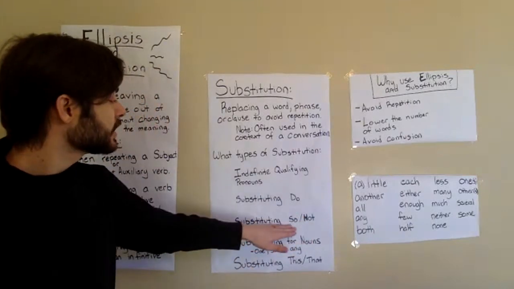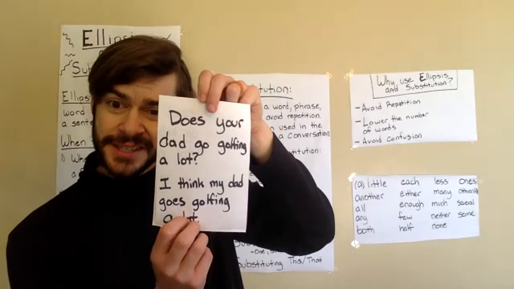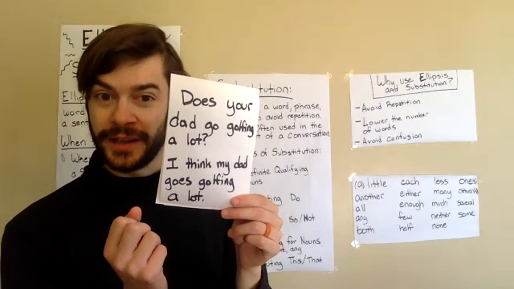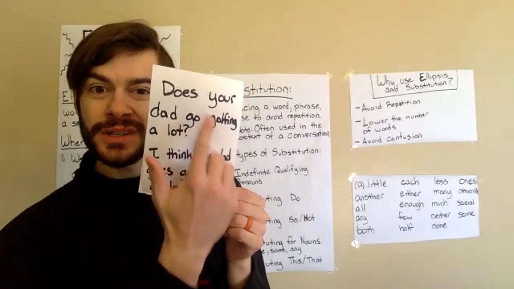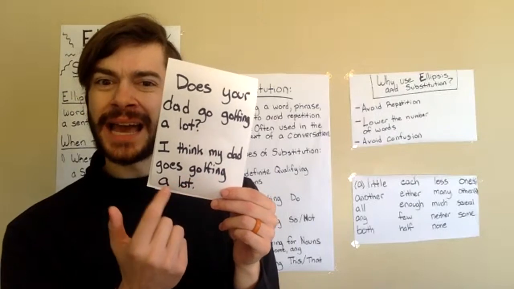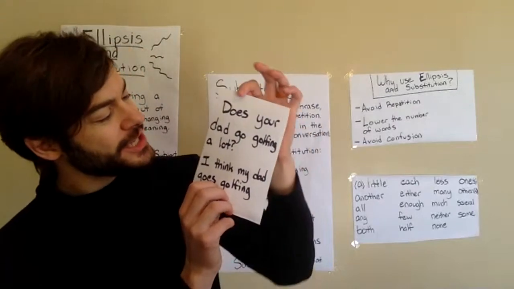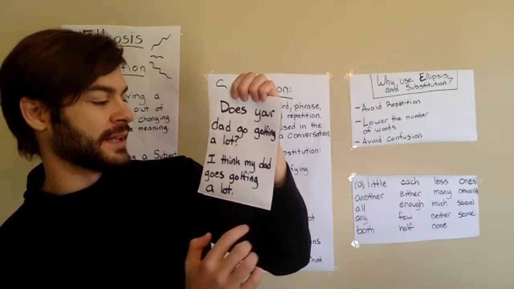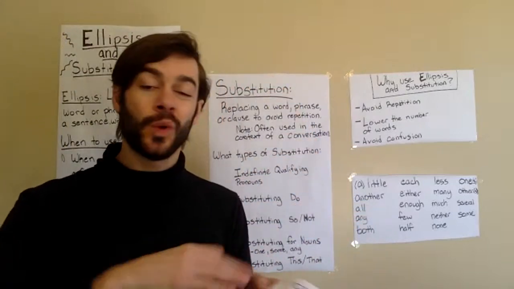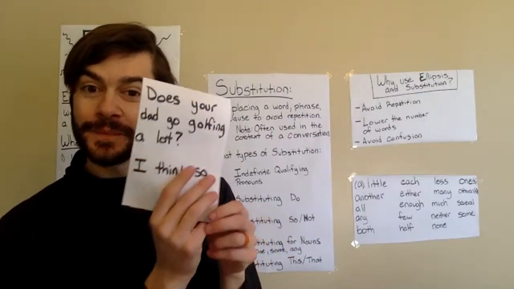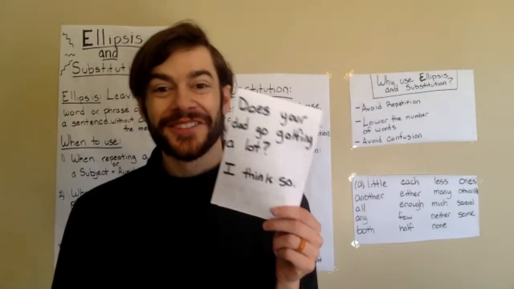So let's take a look at substituting so. Does your dad go golfing a lot? I think my dad goes golfing a lot. So what we can do here is we can change this entire clause, go golfing a lot. We can change this whole clause just to one little word. I think so. Does your dad go golfing a lot? I think so. Very good, very good.